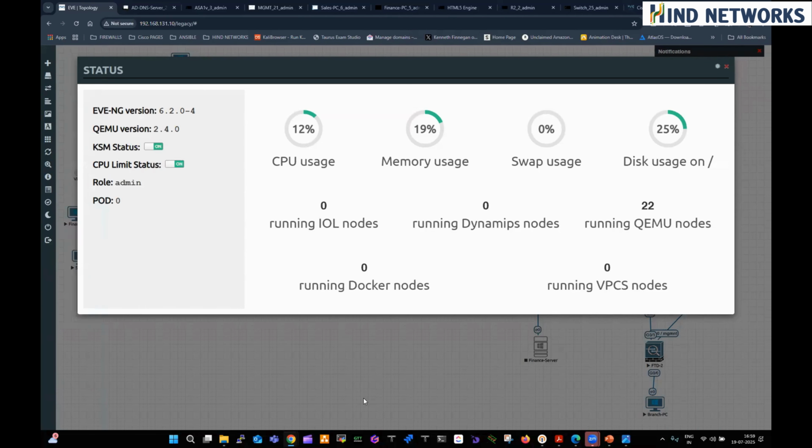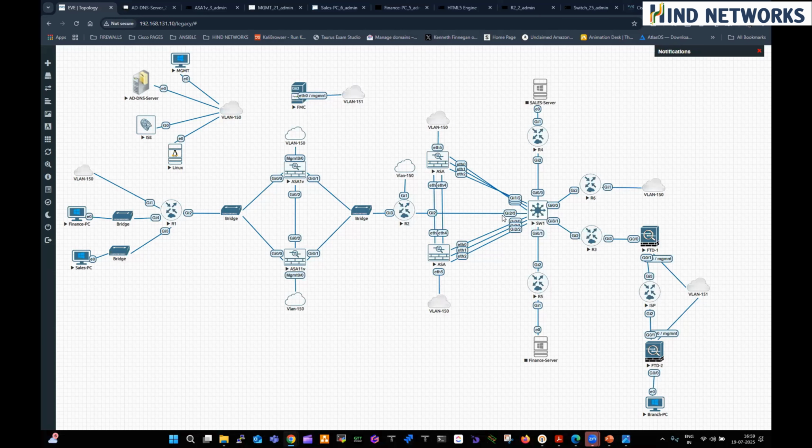For CSR, of course, I cannot mess with it. It's actually taking 4 GB RAM. What you can do is use IOLs or you can use vIOS. That way you will be able to save a lot of RAM as well as CPU, because vIOS uses one core and 1 GB RAM, which is enough for the configurations and all. So it's better in that way. For the switch purposes, I have used my vIOS switch for this, so it's just 1 GB RAM and just one core. For FTDs, of course, 8 GB RAM and 4 cores. Sorry, four cores.